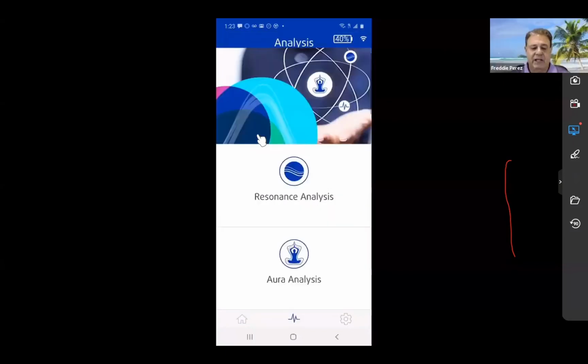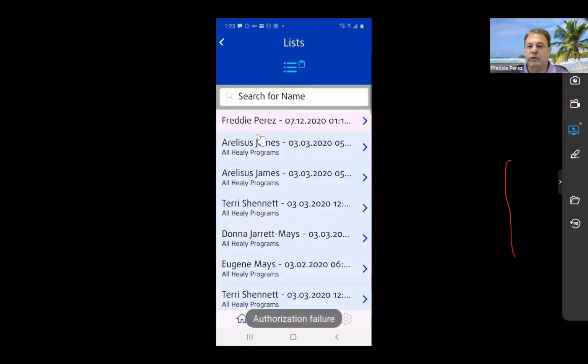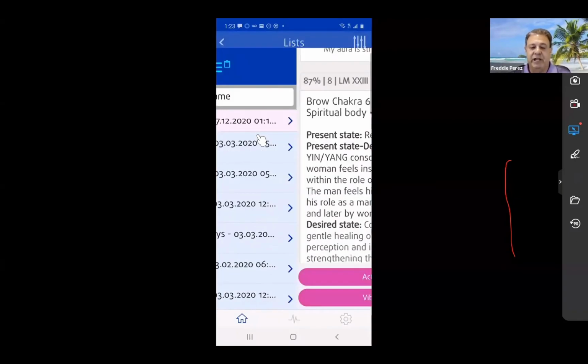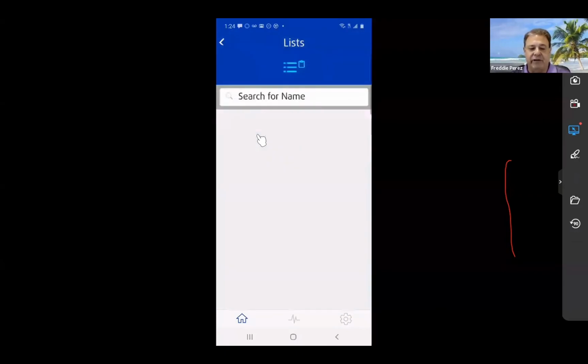It certainly is. And then I just wanted to go back here as we were looking at the list. So you identified earlier about the different colors. Here you'll see lists of some of the others in my list. The one that I just did, time and date stamped in that pinkish color, is the identifier between aura and the blue in the resonant. And then, of course, as you mentioned earlier, if I tap on it, it's going to come back and give me that data that it just generated.